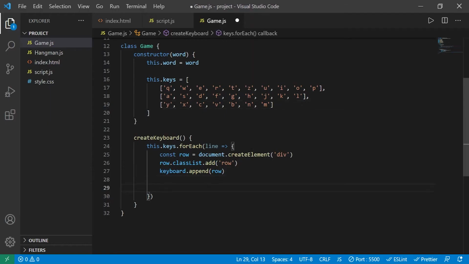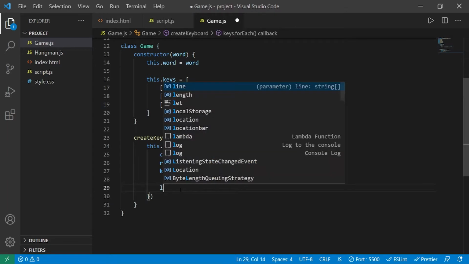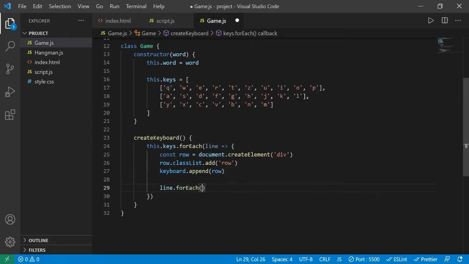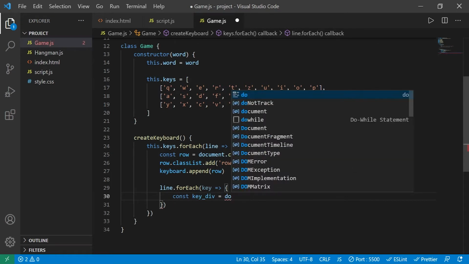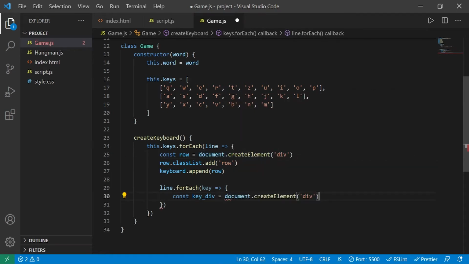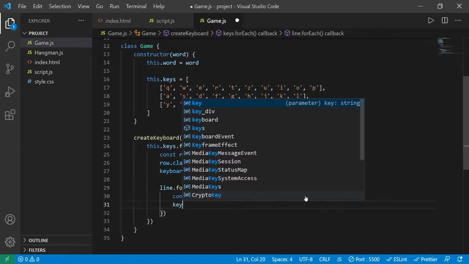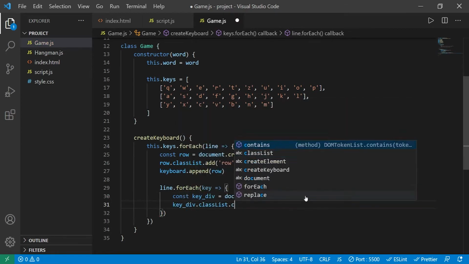And now for each row we want to create keys. So I will do line.forEach, so for each line. And now for each key we are going to create another div. So let me copy this, and now we are going to add some class lists.